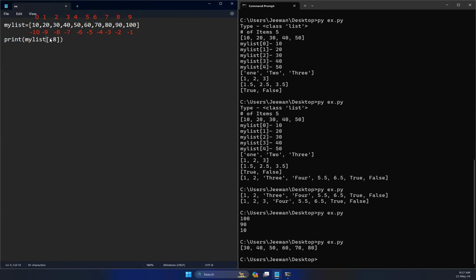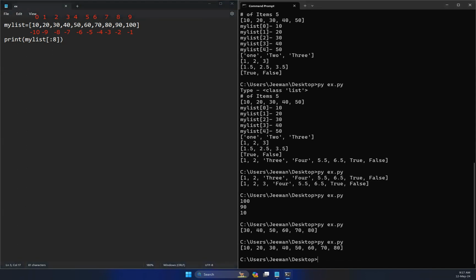Now, if you do not have the first value, like if you just say colon 8, then it will start from the beginning up to the eighth index value, which is 90. See, 90 is not included.